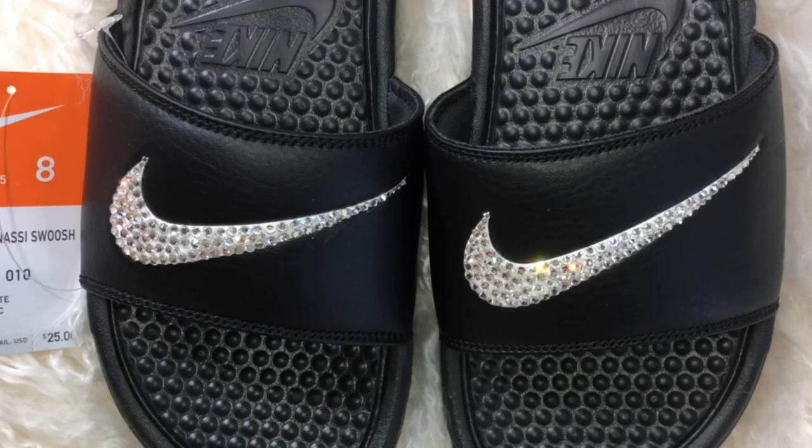How about that? I already have one that's painted silver. I think it's either a MAC brush or a Morphe brush. I'm not really sure, but whatever, we'll do it. Paint it. Pick out your colors. I will probably be using SS16 because I have a bunch of those in various colors that I'm not doing anything with. So that'll be fun. Let me know how many of you want to do it. Any kind of makeup brush.